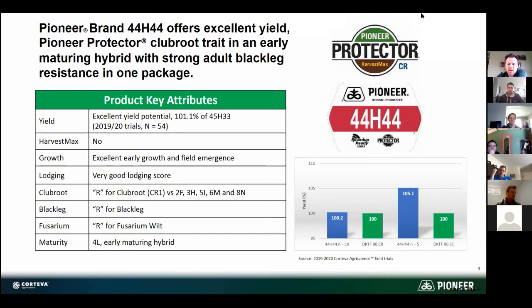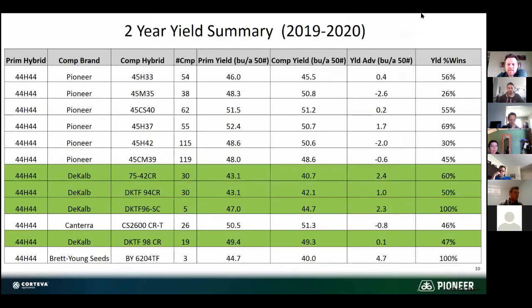Generally, when you push your yields a little earlier, you might give up a little bit of yield. So if you're chasing top end yield, I would stick with H42, but this is a good fit if you want to spread out your risk a little bit and have some maturity differences out there so that you can get into the fields a little earlier and help manage for that. Great product. You can see nice consistent yield across the board too. This is a 2-year yield summary and you can see where it's performing quite well.